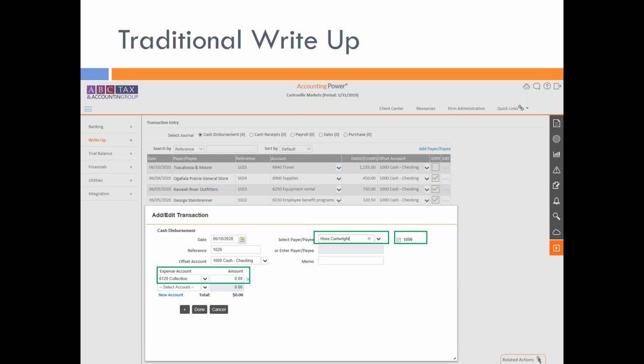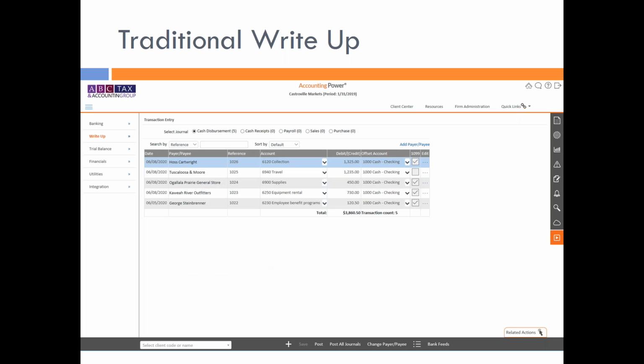The expense account defaults from the payer or vendor, so you don't have to enter that, although of course you can split it if you need to. And one final thing to show on the traditional write-up is we have these convenient hash totals. So after you've entered a whole group of information, you can look and see, yes, there were 5 transactions and the total should have been $38.50. You compare it to what you were entering it from, and that can really help you stop from making errors going forward. In this case, there's 5, so it's not important, but where you're entering 100, it really can help you.